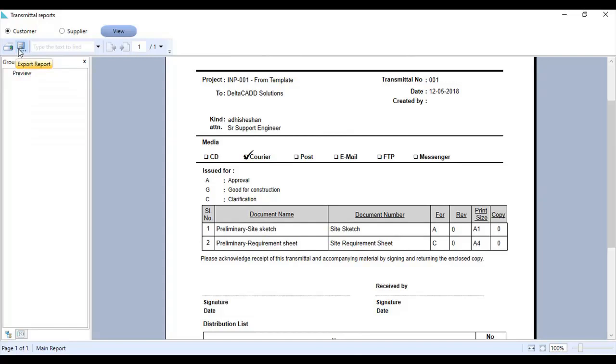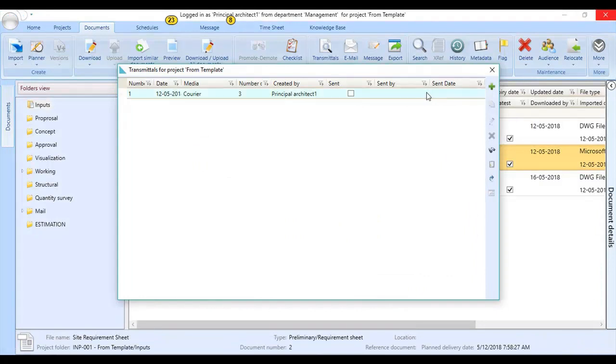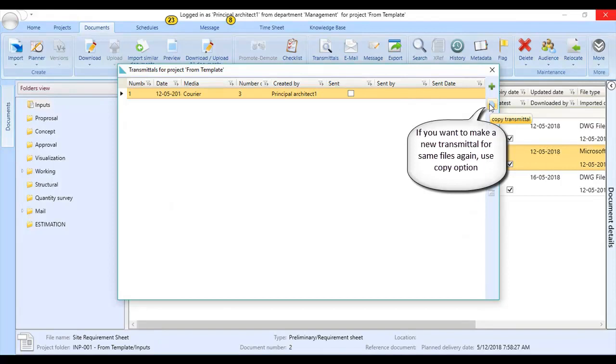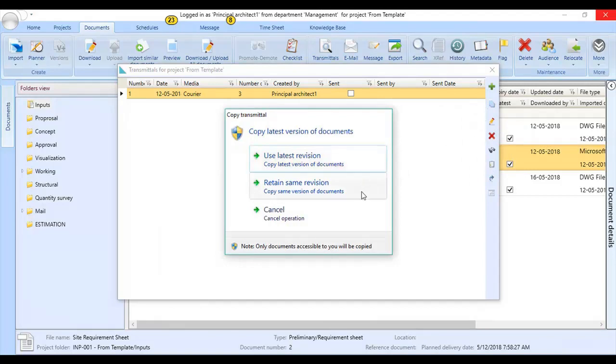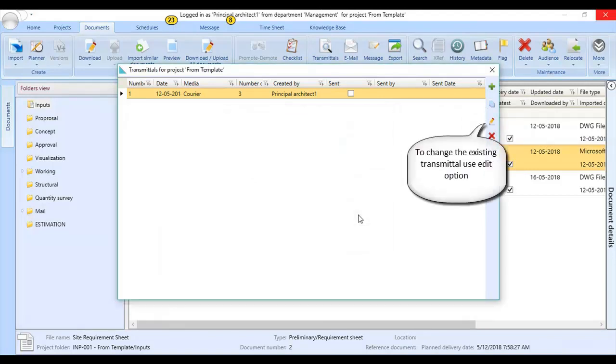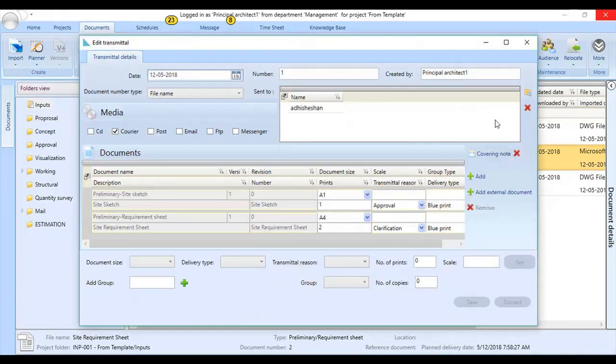You can export the report as well as print the same. Select the transmittal. If you want to make a new transmittal for the same files again, use copy option. To change the existing transmittal, use edit option.